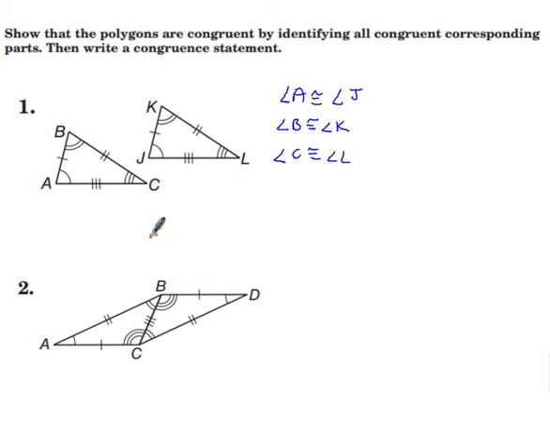Then for sides, we can go over here and we can say side AB is congruent to, and we want to go ahead and put the marking on that. Note that on AB, I went from the angle with one arc to the angle with two arcs. So over here, I specifically want to go JK. Although if I went KJ, technically I'm still talking about the same side. Do you see how if I go AB from one arc to two arcs, then over here I need to go JK from one arc to two arcs. If I had gone BA, I would have done KJ.